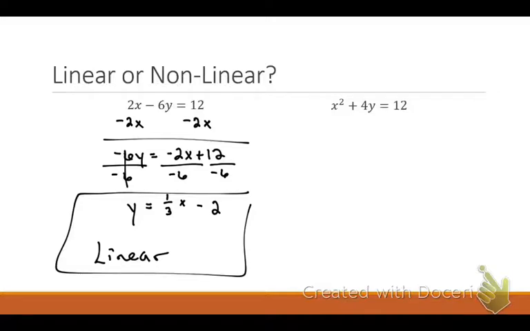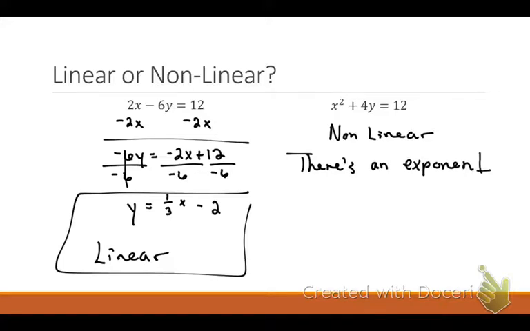Yes. Why would you say nonlinear? Okay, so on your explanation tomorrow, you're going to say nonlinear. The exponent, all right, there's an exponent. You could just say exponent. The exponent keeps the equation from being written in slope-intercept. I cannot write it in slope-intercept when there's an exponent. So that's why it's nonlinear. Any questions? 2 questions on your test right there.